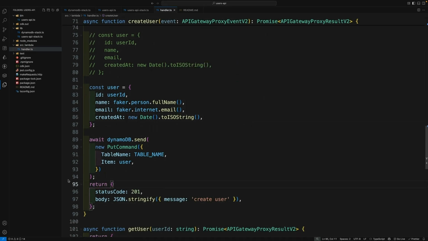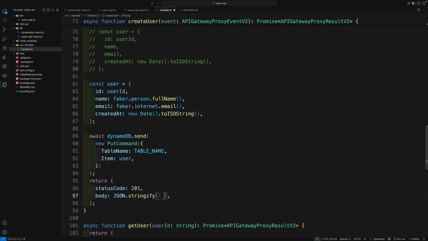And when it comes to response, we want to go with JSON stringify. And instead of the message, we're going to send back the user. Now we can definitely place it here in the curlies, but since I have a front end which expects certain syntax when it makes the request, if you want the front end to work, please follow the syntax I'm showing you.